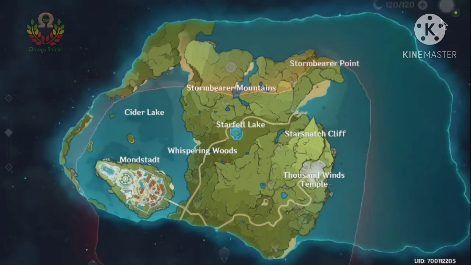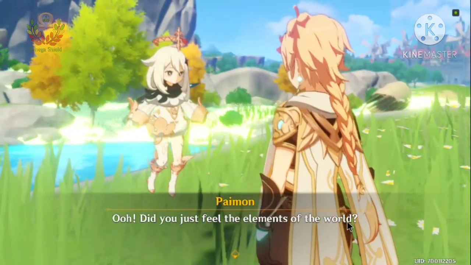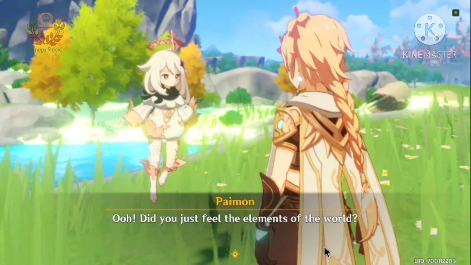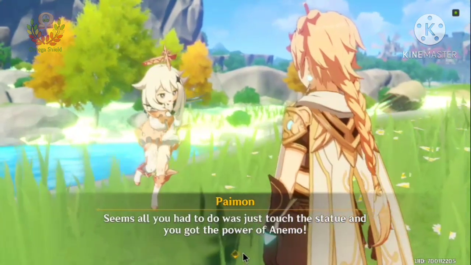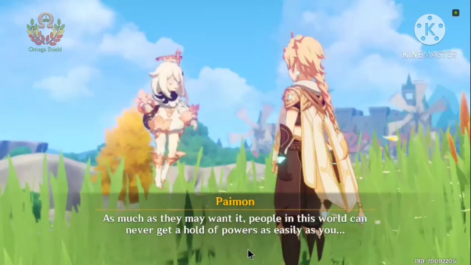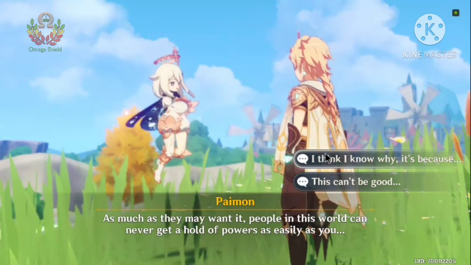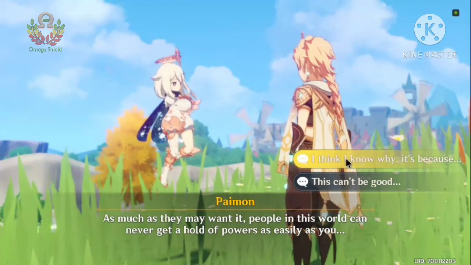Ooh, did you just feel the elements of the world? Seems all you had to do was just touch the statue and you got the power of animal. As much as they may want it, people in this world can never get a hold of powers as easily as you. Uh-huh! It's because you're not from this world to begin with!